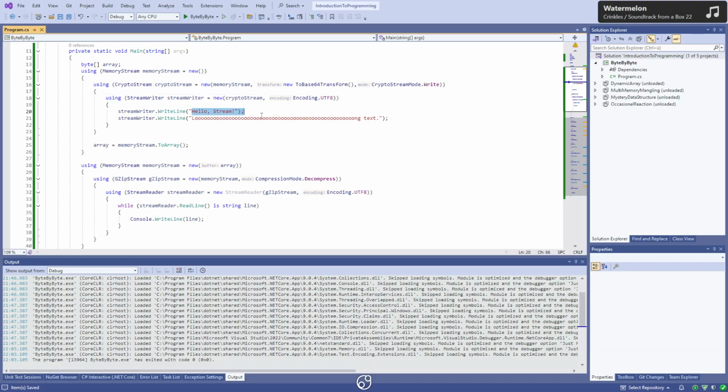And so I can take this code, I'm just gonna leave the StreamWriter as is. I'm gonna write this text. The StreamWriter will convert that into a byte sequence and feed that into the CryptoStream. The CryptoStream will apply the ToBase64Transform to convert this byte sequence, but that's all it knows. It knows these are bytes, and will convert these bytes into base 64.